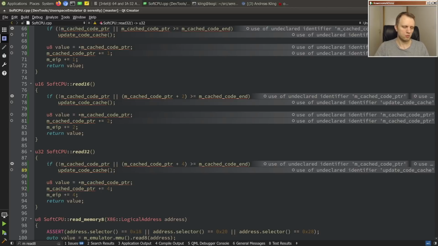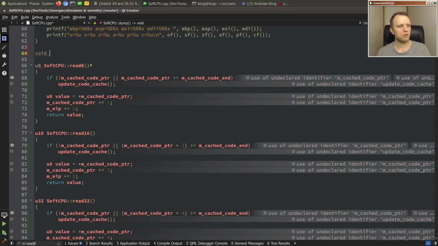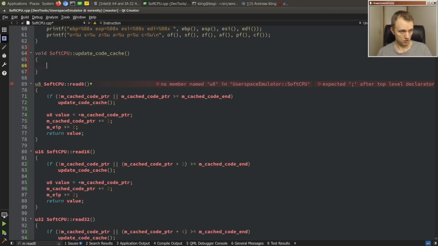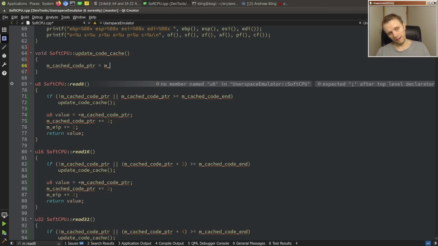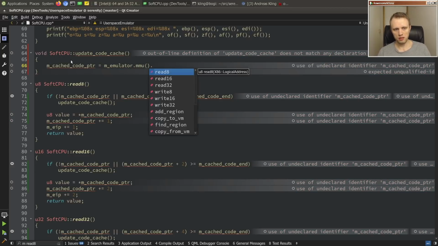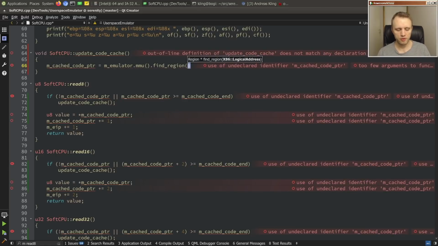So, where do we get these cached code pointers from? Well, basically, we ask the MMU for the cached code footer. We look up the region that the code is coming from, first of all.